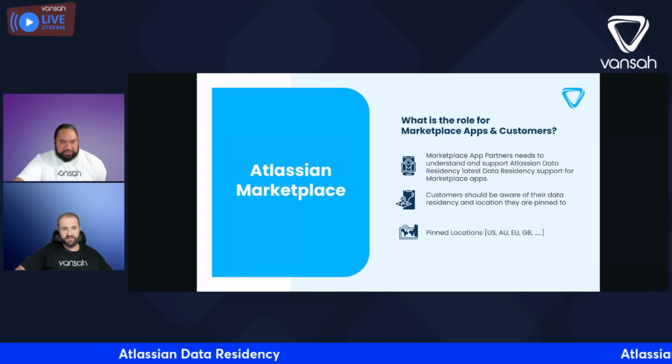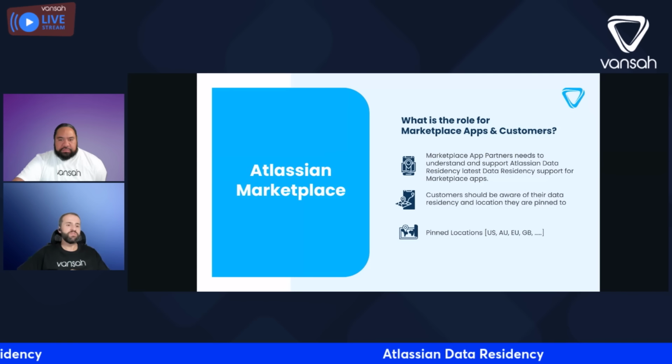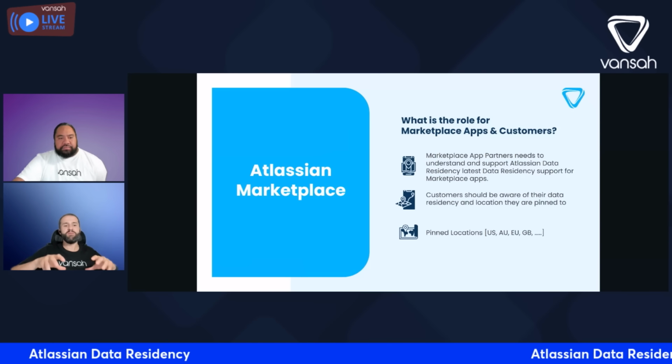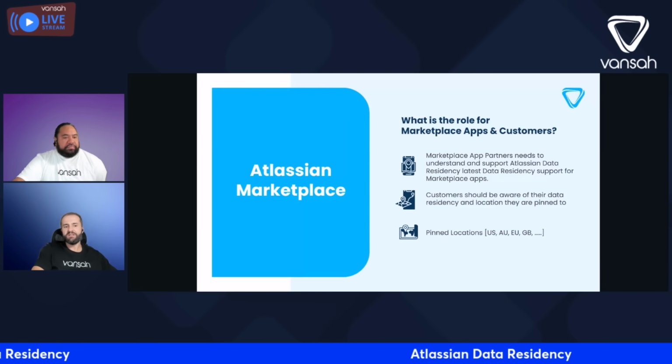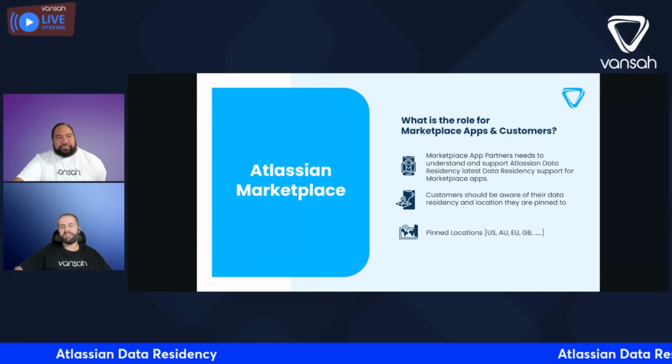There's a process where you would call the app to let them know that the customer wants to move the data. The data is triggered to be moved in the downtime again. But this time we're not moving the customer's Jira product data to a new region. It's moving the app itself. And we'll cover that in a second in detail.